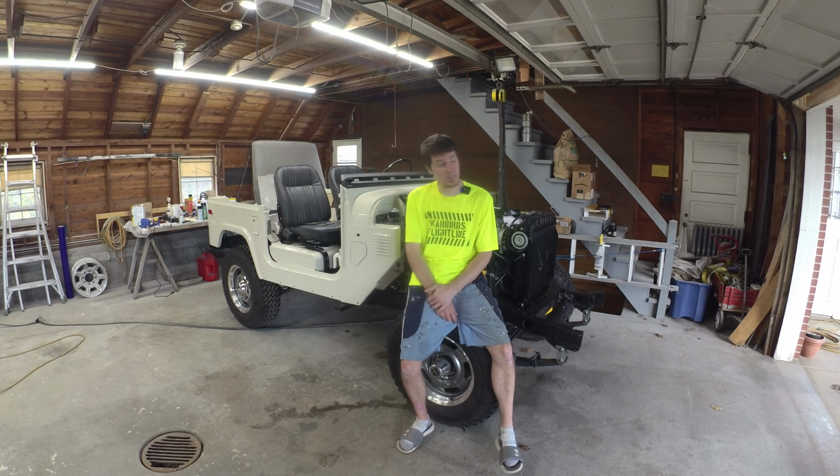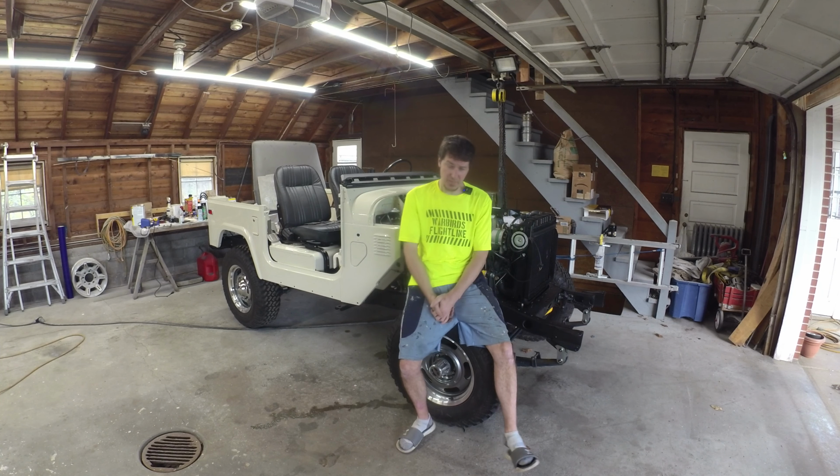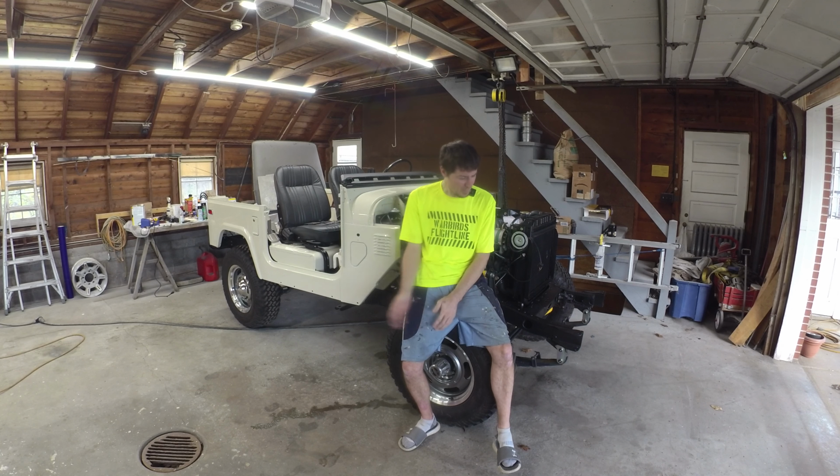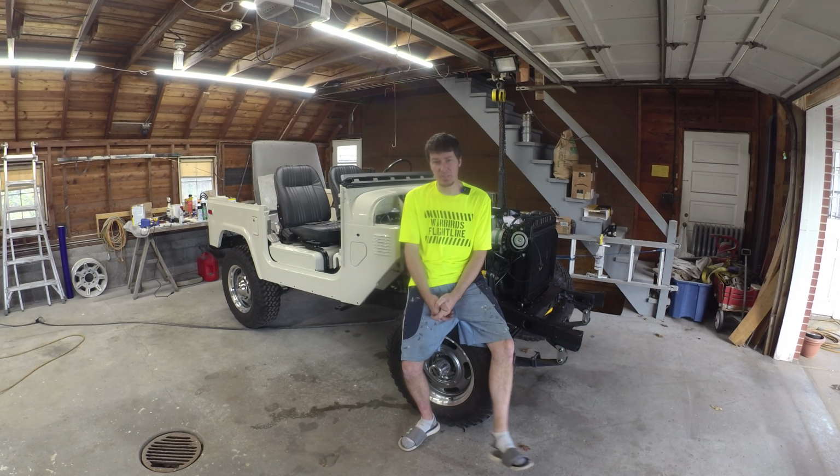And the nice thing is, I got brakes, clutch, engine, steering wheel. I should be able to actually drive this thing under its own power for the first time since November 4th. It's September 10th right now. So it's been a little bit, but it'll be nice to move her out of the garage. Nice to have that milestone of running under its own locomotion.